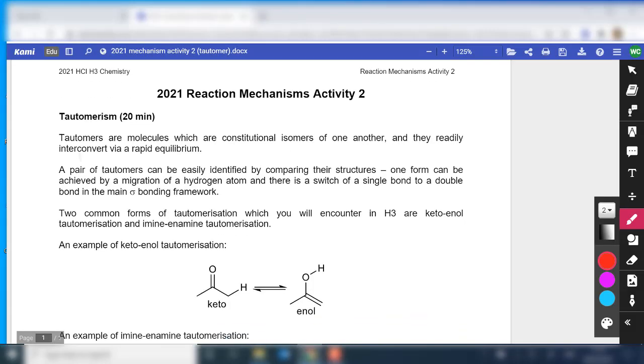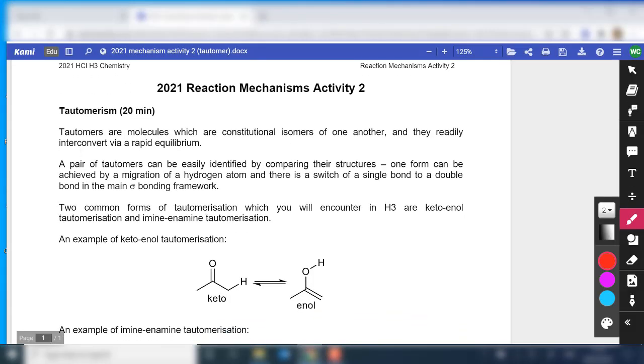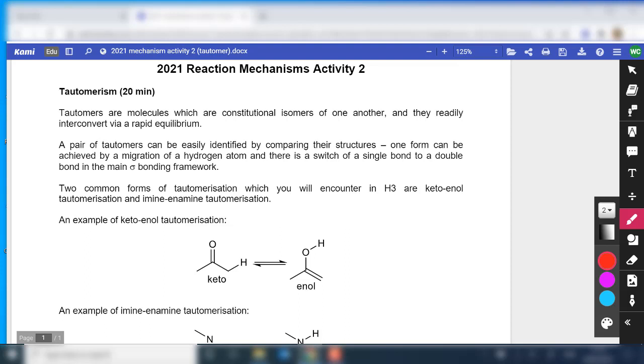Hi students, I'm just going to briefly talk a little bit about activity 2, which we didn't get to discuss during the lecture. So this is a concept on tautomerism, which is not explicitly in your curriculum, but over in Hwa Chong we thought that it is a very good idea to just introduce it to all of you. It can help in mechanism drawing, it can help you to look at things from a different perspective.